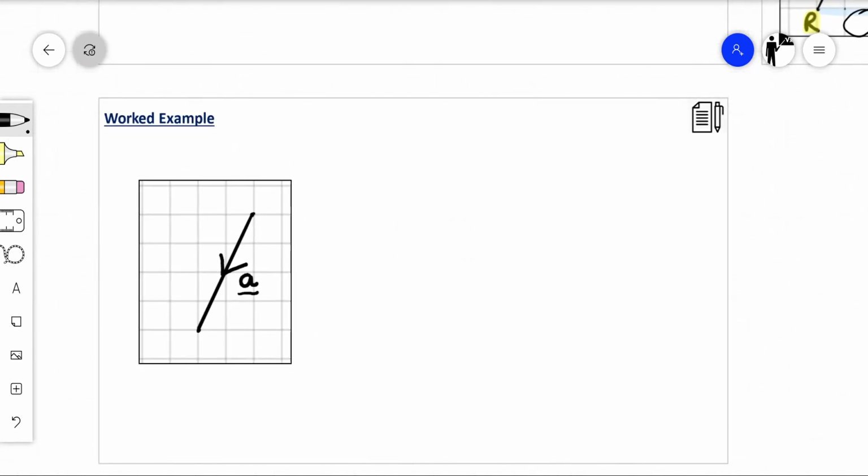So this time we've got the vector a. We want to write it in component form. So we're going in this direction. That means that the journey started here and it finished here. So how did this journey go? Well, how did I get here? Well, I went 2 to the left. That's 2 left, and then I went 1, 2, 3, 4 down. Okay, so that's the vector in component form.